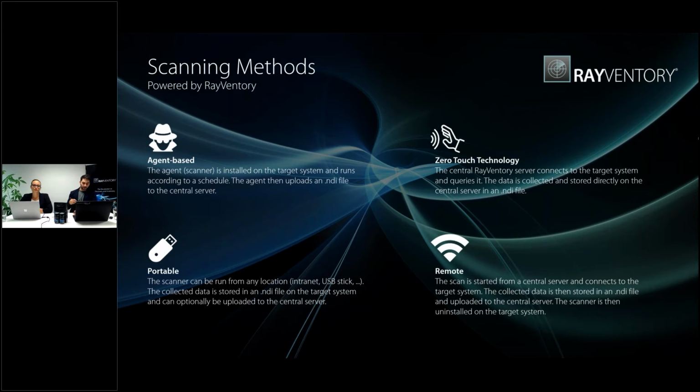That also means that you can do scans of offline devices, for example, because you can put it on a USB stick, plug it in, execute the scan, and take everything with you. But also, you could use already existing infrastructure. So, for example, one of the biggest customers that we have scanned more than 600,000 devices, mixed, on-prem and cloud, and they are entirely using portable.